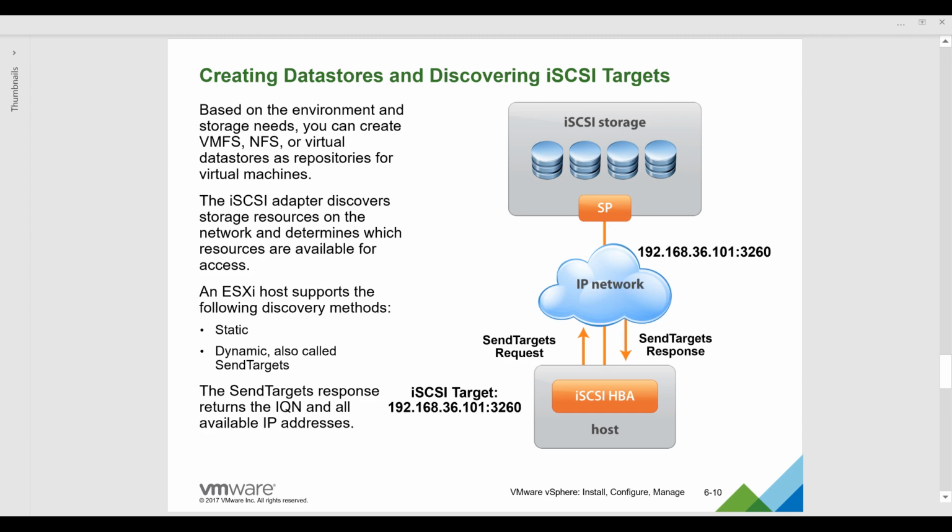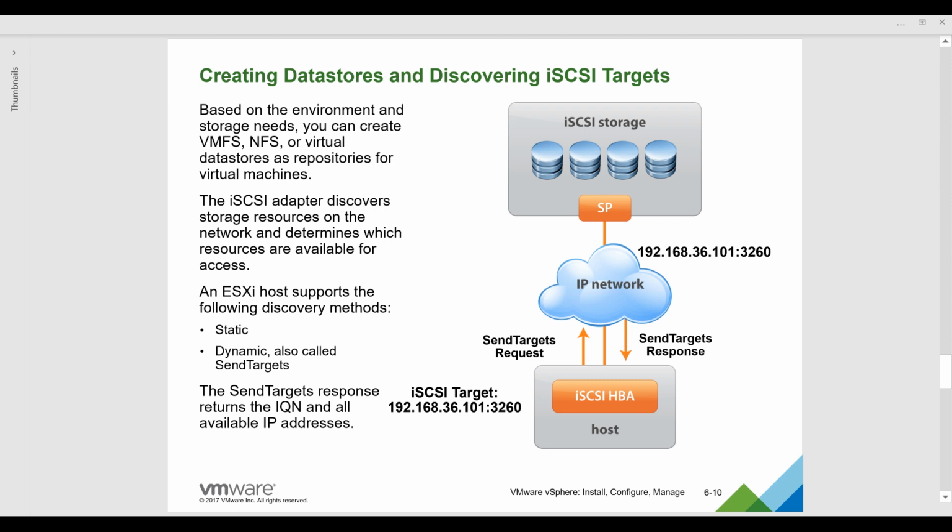It'll send it out to that IP and say, hey, I need this storage, and it'll present that back. Now the dynamic, which is also called send targets, you'll see more of. With older arrays you'll see more of the static, but the dynamic is more popular. You'll see that around more.